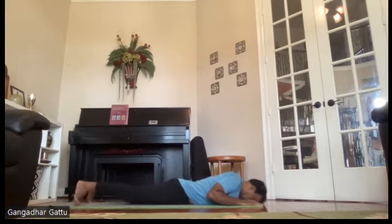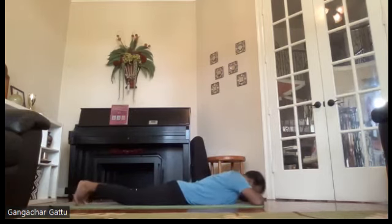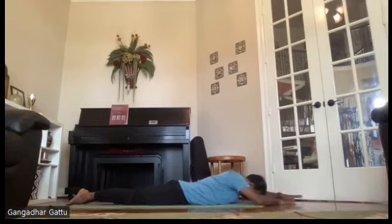After the camel pose, relax in Makarasana. We prepare for the Bhujangasana. Toes together, heels together, knees together, buttocks tight, glutes tight. Your legs, lower portion of the body, it's like a single tail of a cobra. Then stretch your hands in the front.